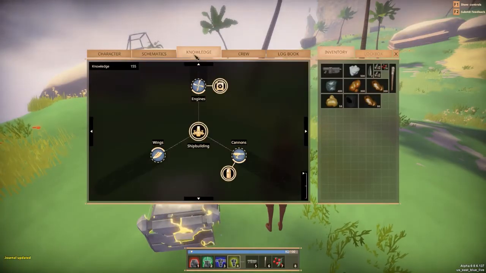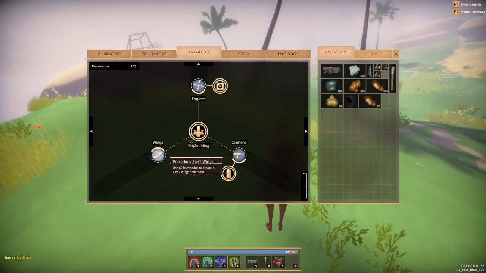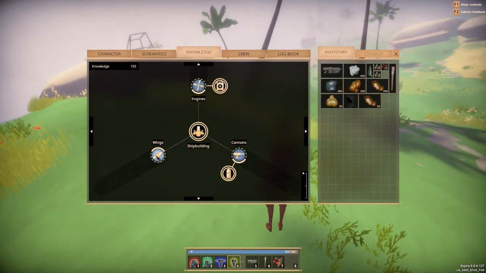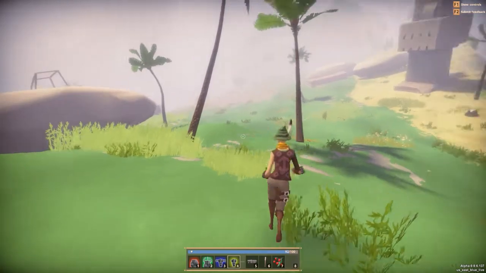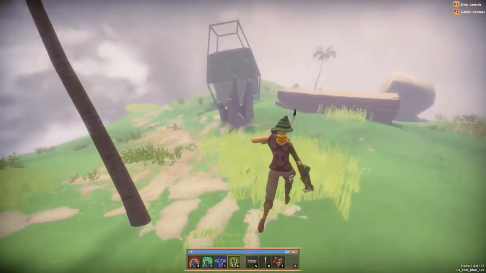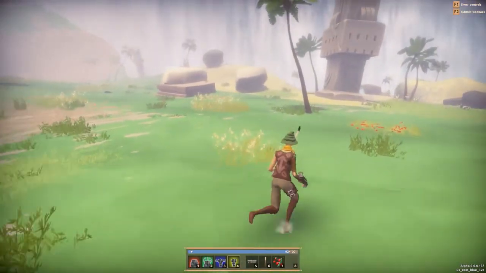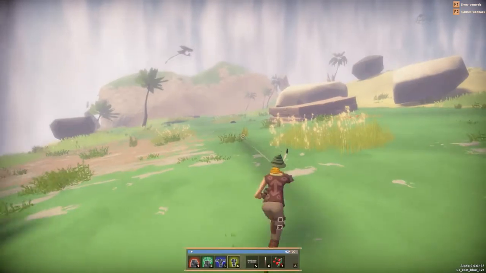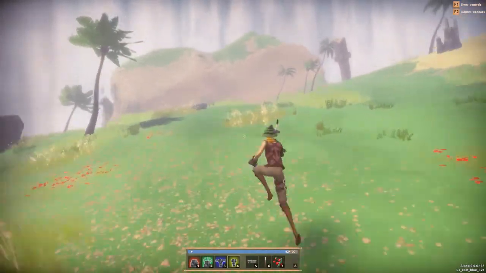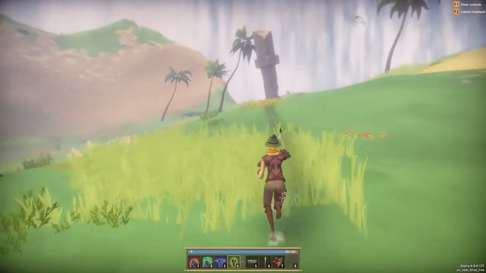How was my knowledge doing? 155. I could buy things. I could buy two wings and then that would unlock better wings. We could have better wings. I don't know, what do you think we should prioritize in terms of shippage? I think we should prioritize gliders. Can't do that, unfortunately. Your options are wings, engines, or the other thing, guns.